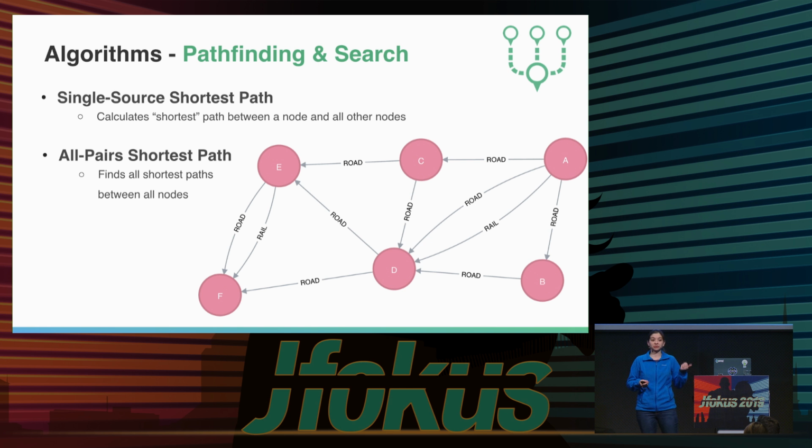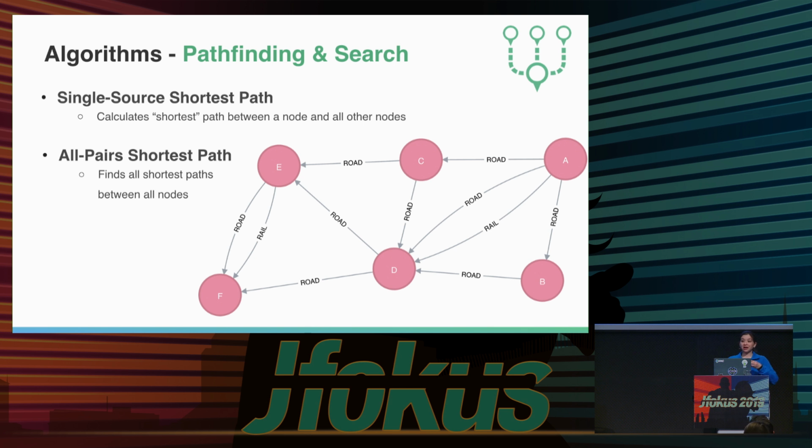So single source shortest path, see, told you it was hard, can be used for things like routing, so like GPS, and looking at how do I get from point A to point B. And so that's good at telling you your best path, your optimal path through the network. And that could be based on anything. It could be based on use highways, it could be based on use toll roads, it could be based on get me the shortest mileage or get me there the fastest, et cetera.